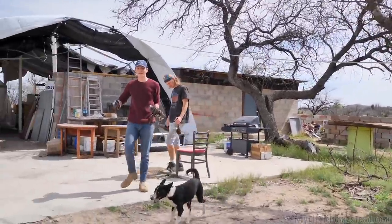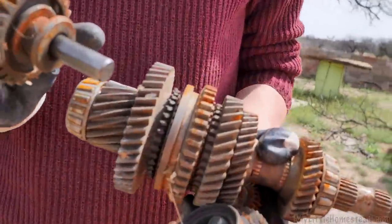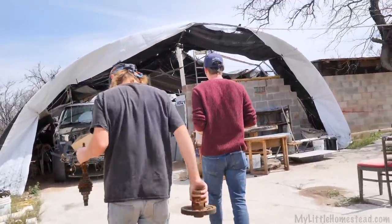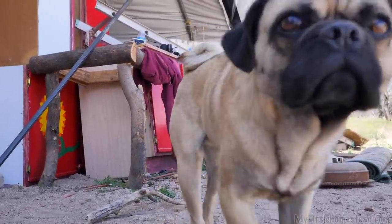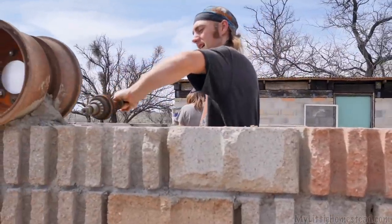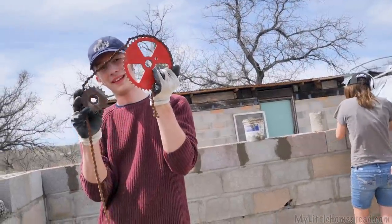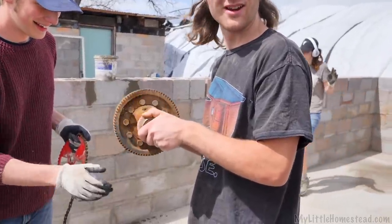I was asking Bryson about gears that we could stick in the wall, and he pulled out all of these. I mean, that's pretty perfect, right? Yeah. So this came out of an old transmission. These gears did. I was also thinking we could wrap this around a couple of the gears. Something like this. I love that. This is really fascinating. Give her a spin. We can make our own gearbox.